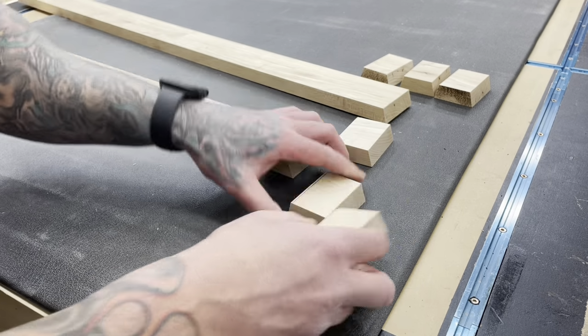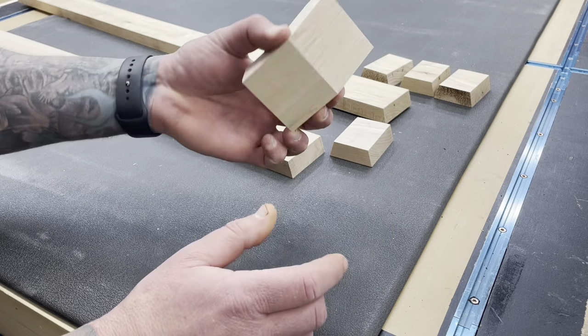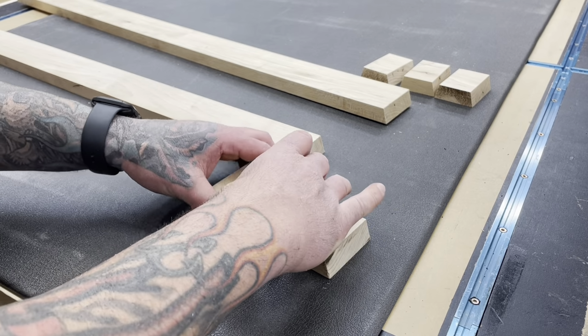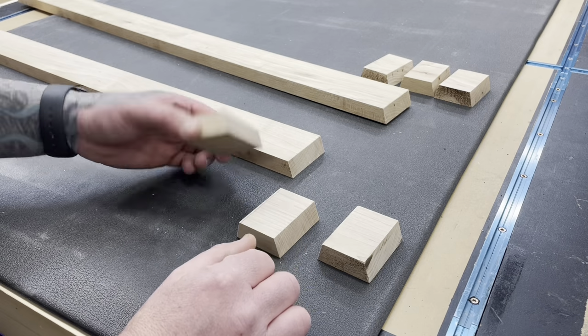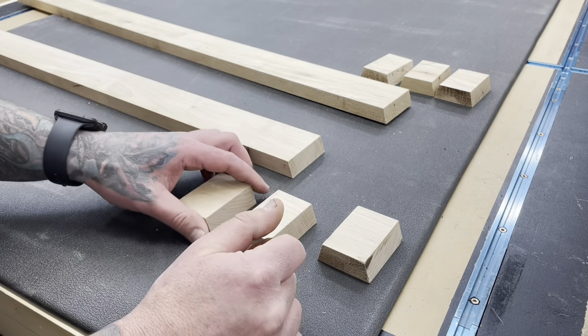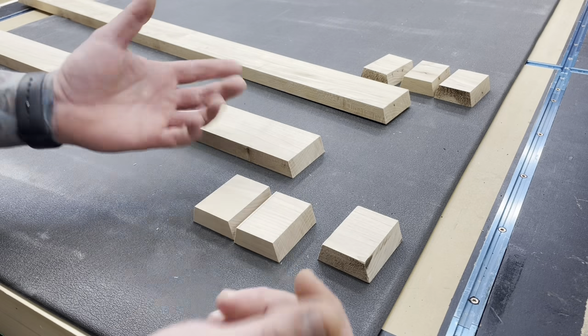So if you're doing this for decoration, no problem. Just glue those together with some wood glue. I told you I wanted mine to be functional, so I'm going to reinforce mine. Just put some dominoes in here and then a little 45 cross member.